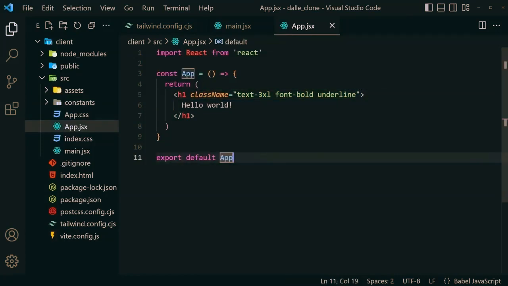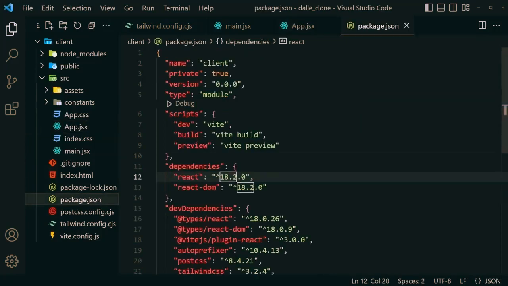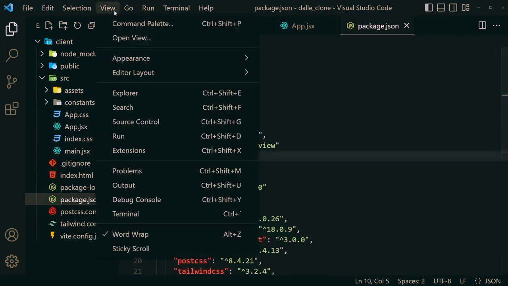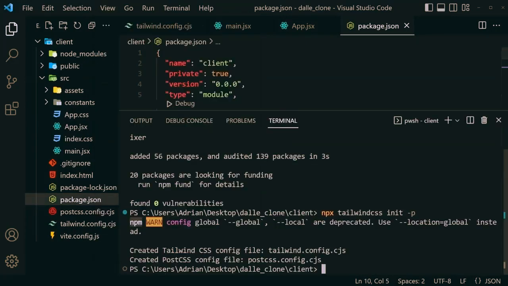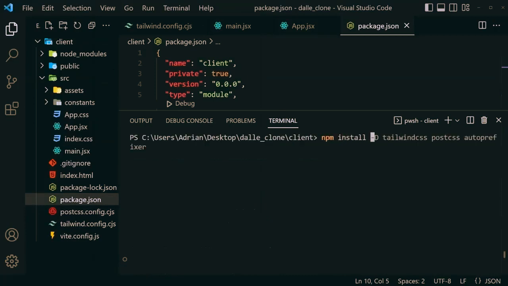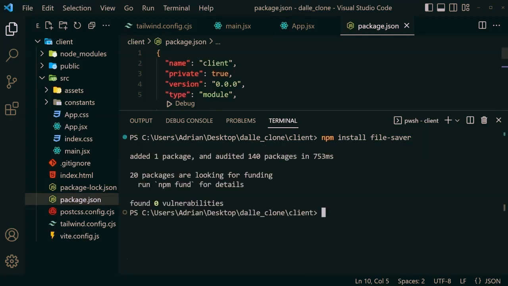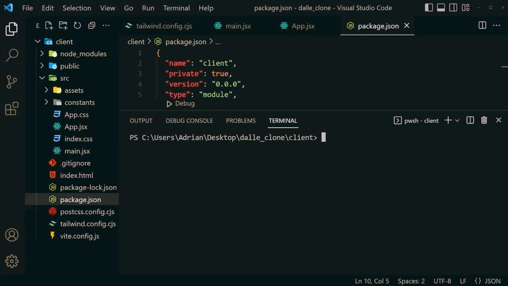Believe it or not, besides using Tailwind for styling, there's only going to be one additional package you'll be using, and it's incredibly lightweight. So you can open up View, Terminal, and run npm install file-saver. We're gonna use it to save the files that we create. Besides that, everything else is going to be created by you. Every single component, every single file, and the entirety of the logic to make the AI image generation work.